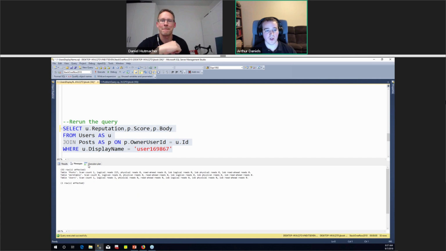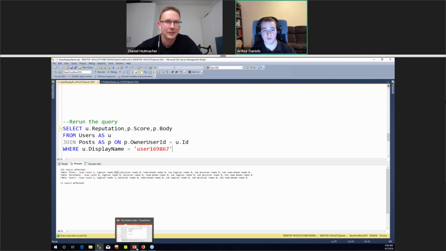And I wanted to show here really quickly, when we did the key lookup, we went from reading 3 pages to reading 215. We had to retrieve additional data when that key lookup occurred. I'll show examples of key lookups a little later on, but I didn't cover selecting a value that wasn't in the index. So thank you.